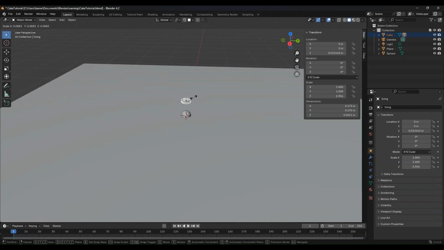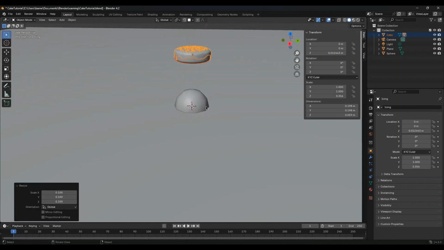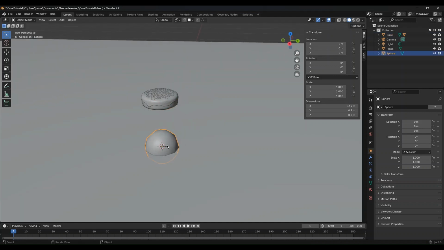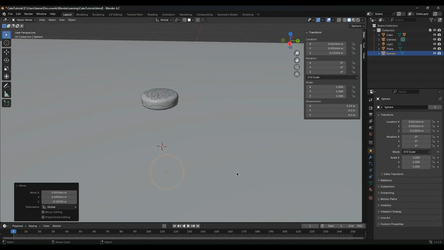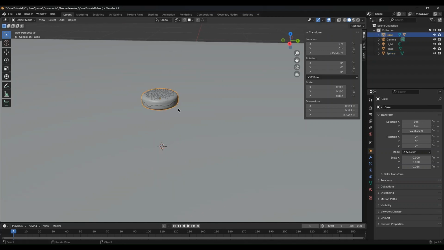You're probably wondering how we get it perfectly to 1. You can either control it or snap or increment, in this case by 0.1. Or we can just simply press 0.1 and that works also. Obviously the sphere is now in the way. We'll just move that away for now.